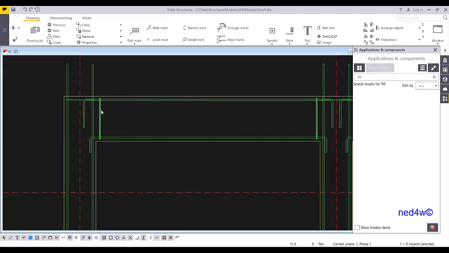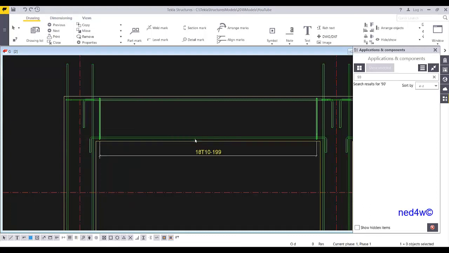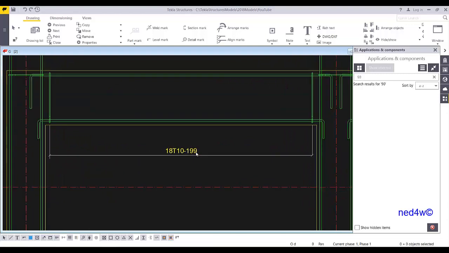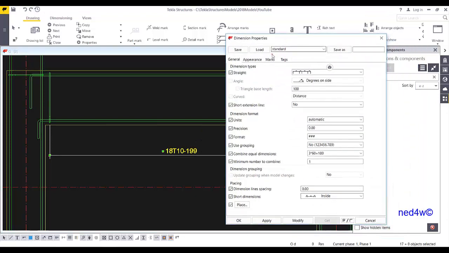And here you also have the option to add a dimension mark. All you have to do is click dimension mark, and then you will have 18T10 and 199. 199 is the actual spacing of the bar, but of course you can change this to the target rather than the actual.